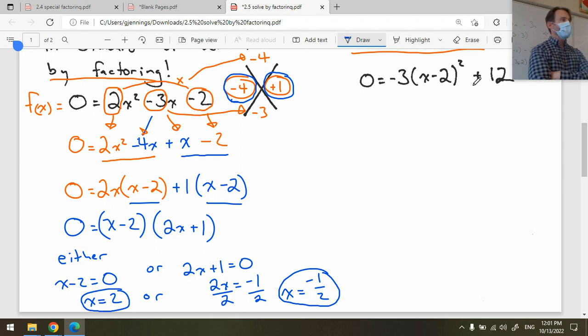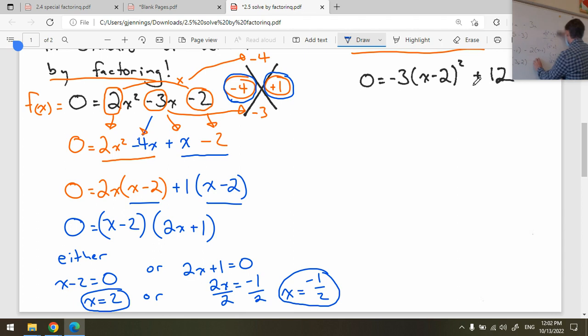Good. It has its vertex where? It's actually at positive 2 and 12. Yeah, because that number inside the bracket with x is also a sign flipper. So this has a vertex at (2, 12). Let's sketch it over here, because we don't really have room to sketch it there. And then we can use our sketch to make predictions about what the answer ought to be when we finally get to an answer.